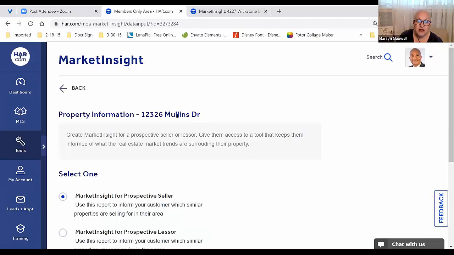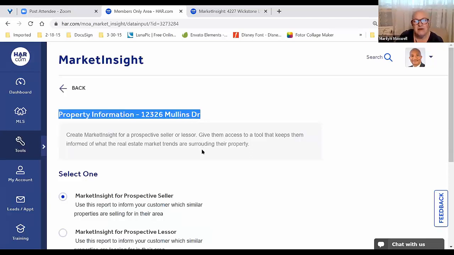This could, again, also be the prospective seller, right? Maybe they've briefly contacted me and hinted at wanting to maybe list their home. Maybe possibly, I'm not sure, right? They're in that sort of lukewarm stage, as I call it. I can set this up to email them once a week or once a month and give them an update on their market. So I'm top of mind once a week or once a month. They're getting information from me. I'm not being really pushy, but I'm not letting them forget my name either, all right?